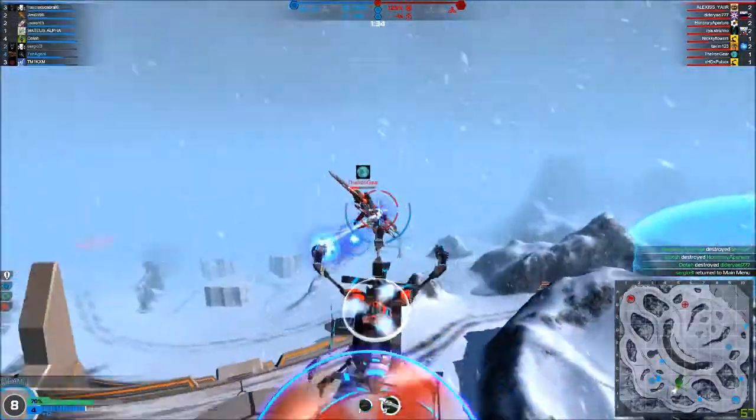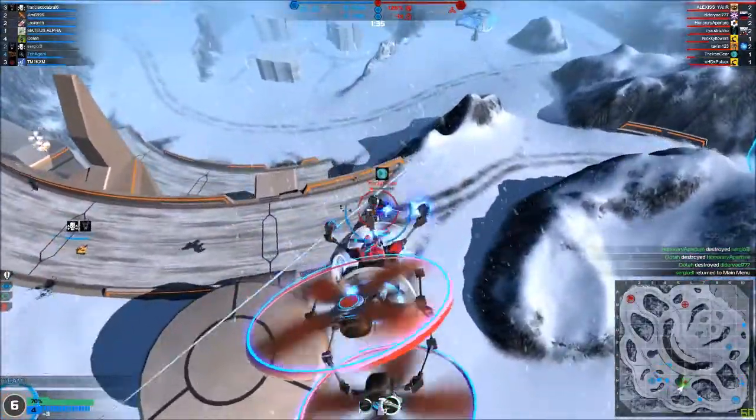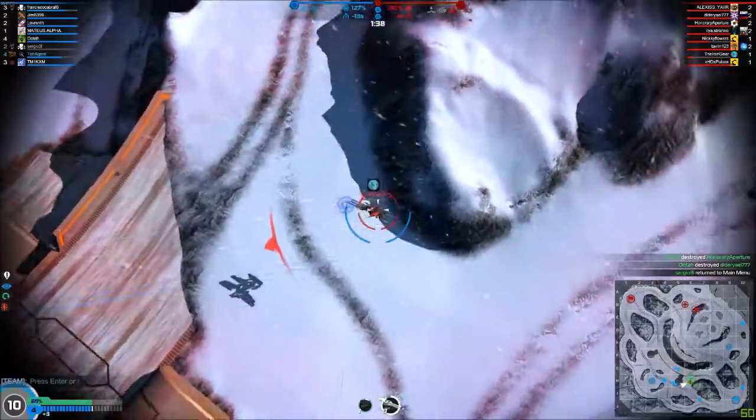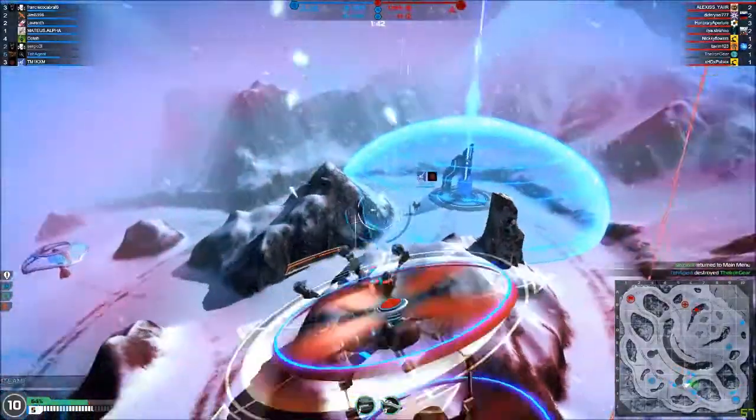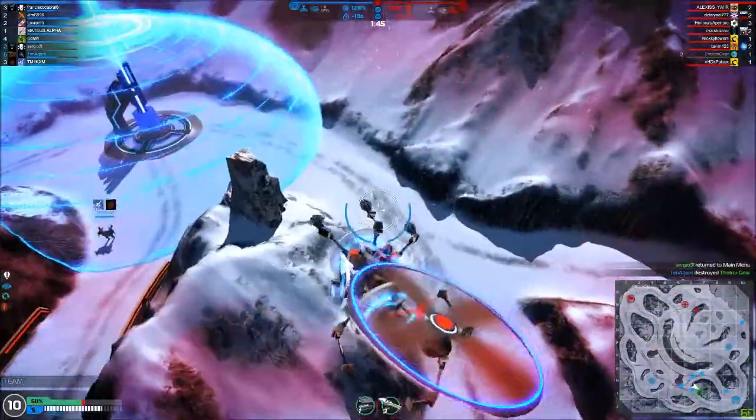Next I'm going to aim for his props, which I do, and we're going to take him out of the sky. And once he's on the ground and unarmed, he's an extremely easy target to finish off. It doesn't get any easier than that. And there you have it. We have dealt with that.